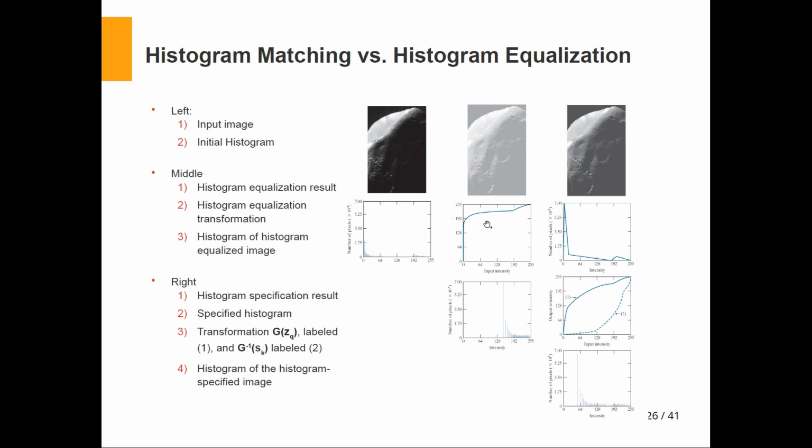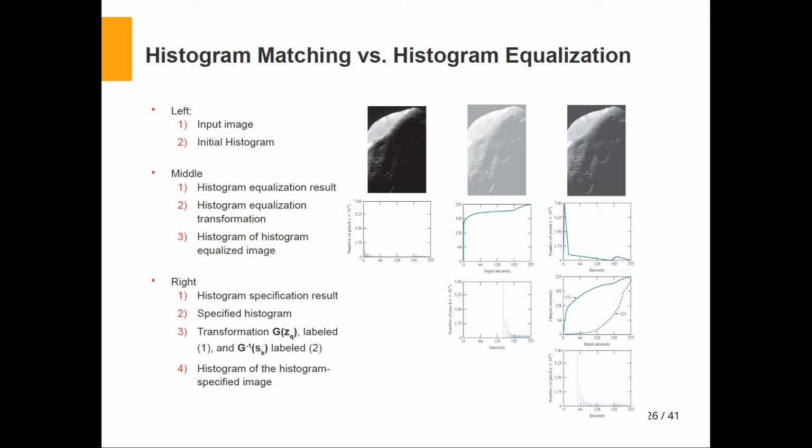You can see the transformation function in this figure, where we have a very sudden jump in the regions that are very dark in the image. And for the histogram equalized image, the histogram is heavily shifted to the right. The overall histogram is now much more uniform, but at the same time, since we have a very large dark area within the image, the output of the histogram equalization is not ideal.